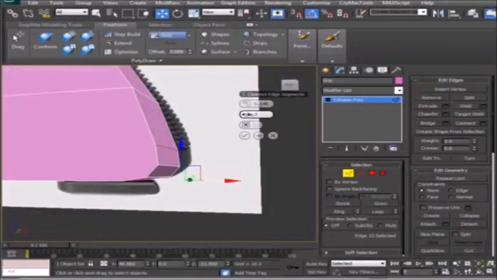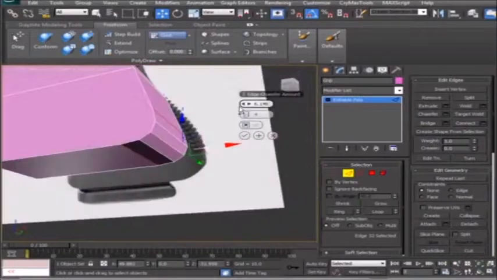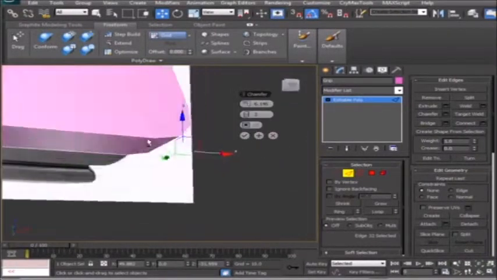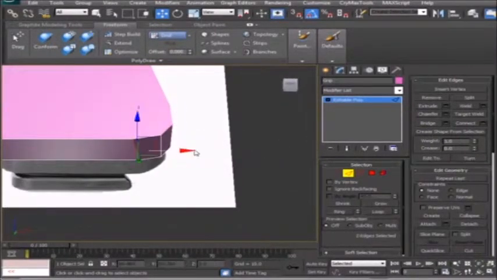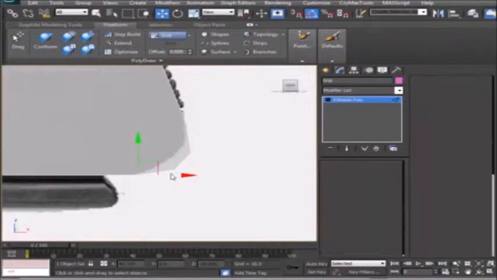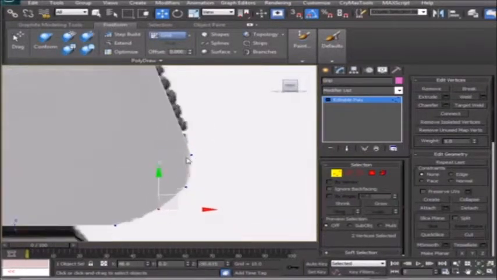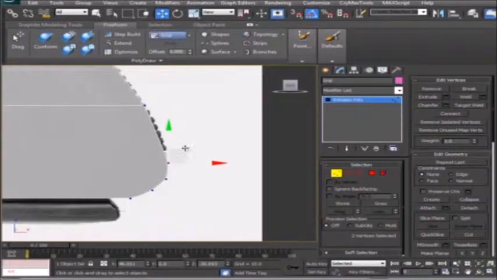You don't really want to go too crazy. You don't want to have a million segments. I'll do 4. Actually, I'll do 3. Okay, and just hit the checkbox. Go back to my front view, Alt X. And now I can go by my verts and just kind of line this up to make a nice curve here that matches.